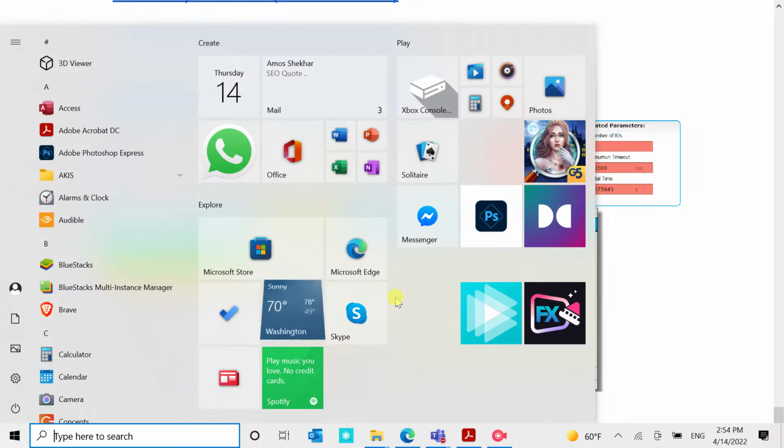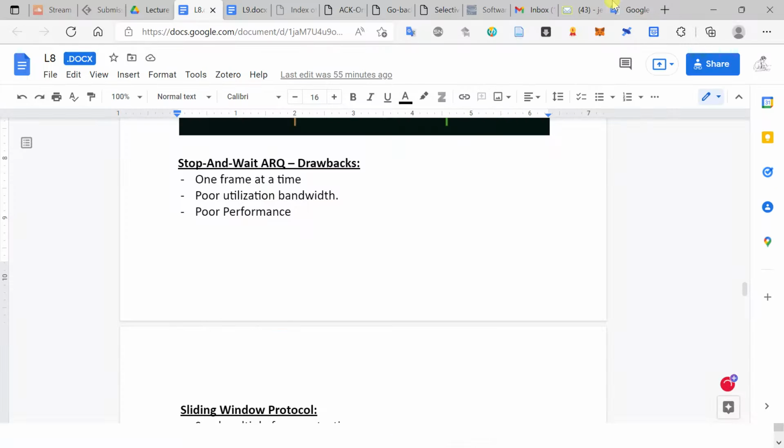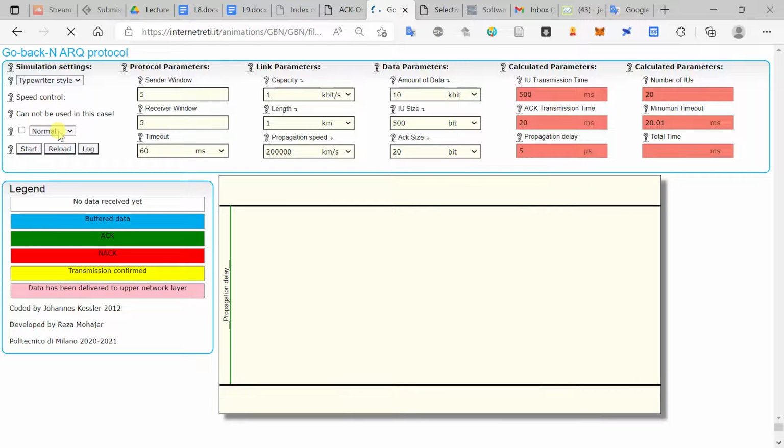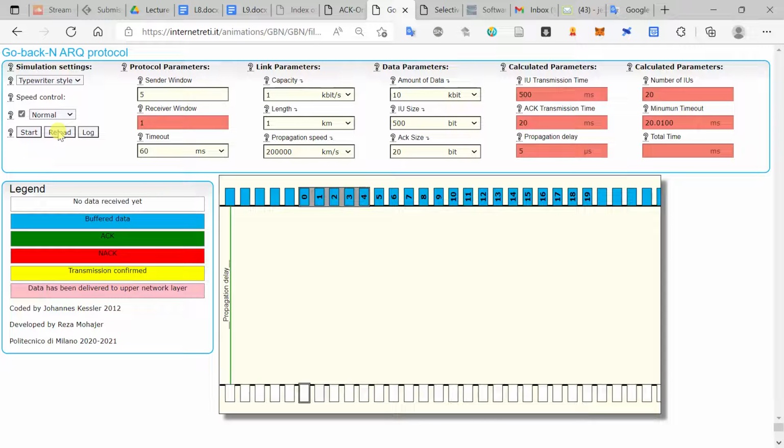To visualize this better, let's just go to the website directly and try to understand how this works. So if we go here, go back in, and let's simulate this. Reload it first and see how it works. So in the simulation type here, you can use typewriter style or fixed window.